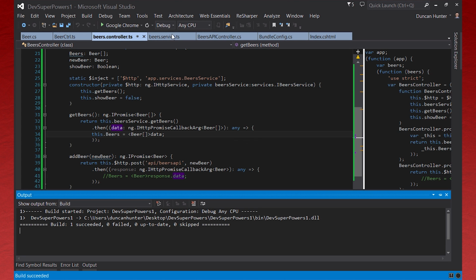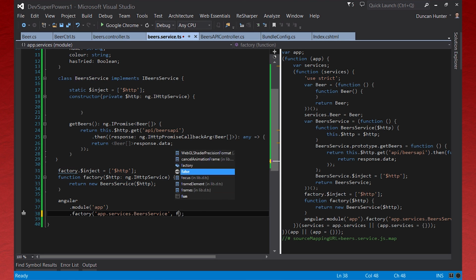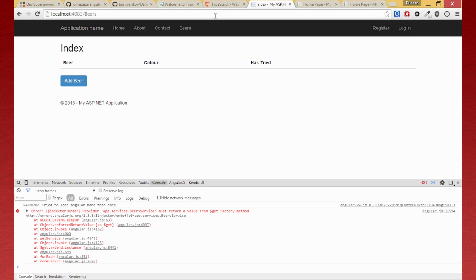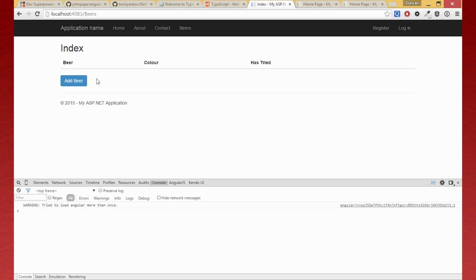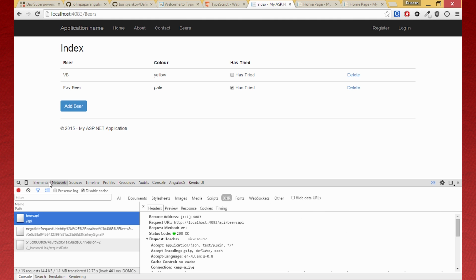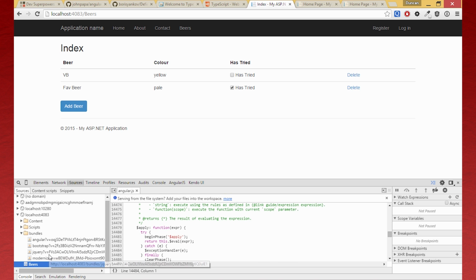So if I pop back over to our beers service, we can see at the bottom here, I need to not return the beers service, I actually need to return our factory object that we've created up here. So Control Save, make sure that's saving, and then Control F5 again. Back over to the browser, refresh our page. And now we're calling out, if we look at our network tab, we're calling out to our Beers API still. If we look at our sources, we can come down to our bundles and see we're actually bundling and minifying, but it's working. Why is that? Because we set up the $inject.